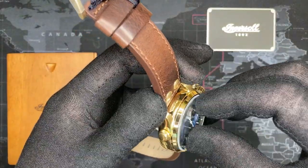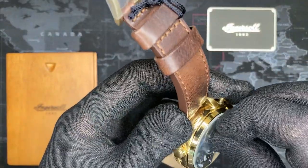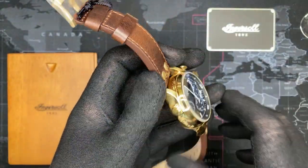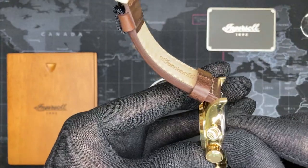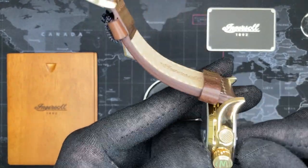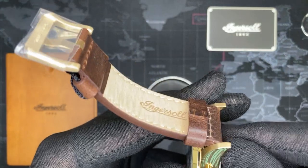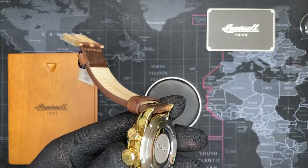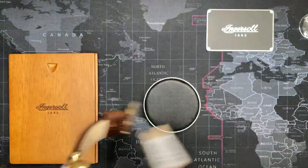And I'm just gonna remove, if I can get it off. Well, there's protective coating on there. I've got the stupid gloves on. Let me take these off because I really want you to be able to see the quality of this watch. It's signed everywhere. This Armstrong model is particularly interesting because, unlike the other chronographs, this watch does have an additional feature which I really liked, and I'll get into it in a few minutes.